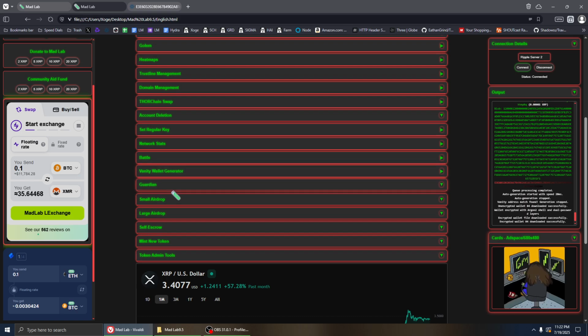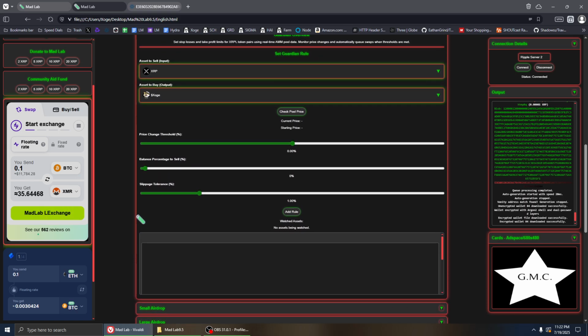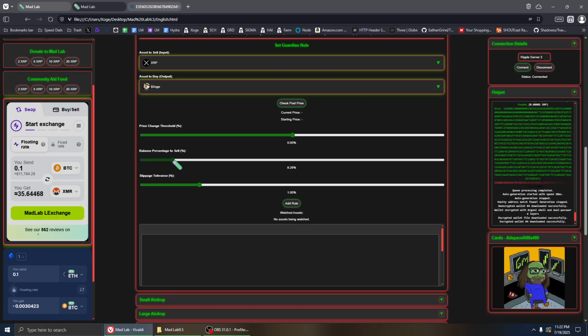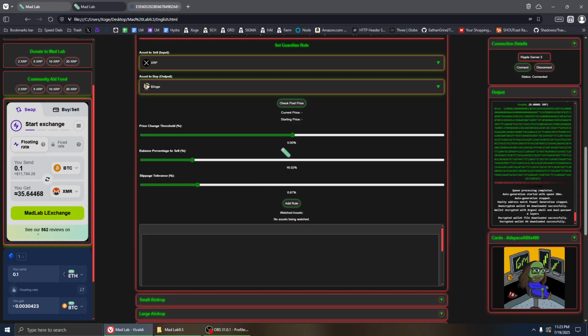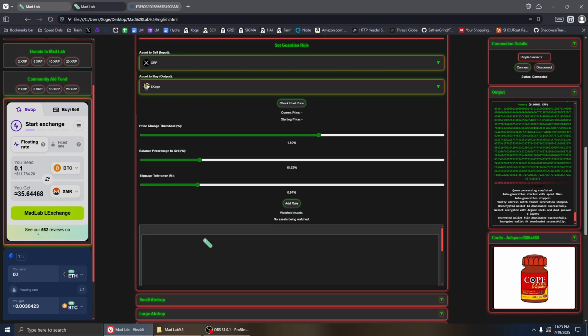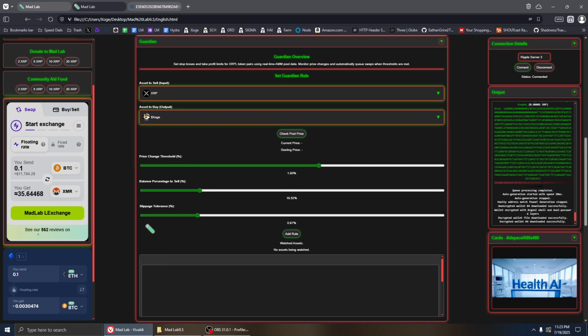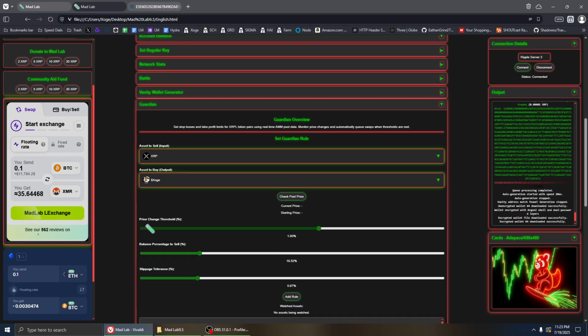So we've gone through vanity. So Guardian will do stop loss and auto sell at certain percents. It's a little bit tricky because you're gonna have to calculate slippage if you're gonna do major slippage adjustment to an asset because you're selling a good amount. It might fail, but if the asset is really solvent, like RLUSD, something like that, you shouldn't have any issue being able to get things executed automatically upon an event of it went up or it went down while you were sleeping. So Guardian is guarding you while you're sleeping.